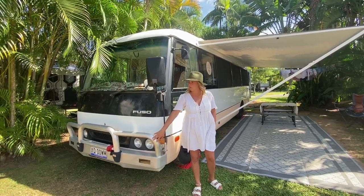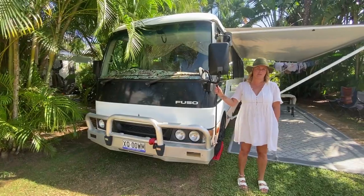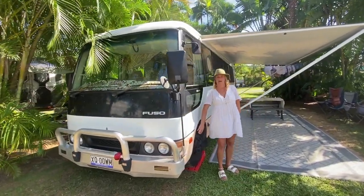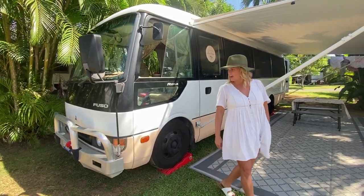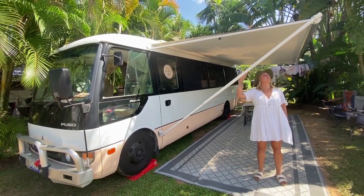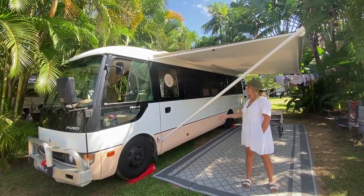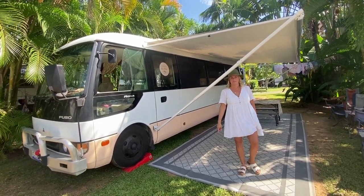Now I'll take you through the outside of our bus. We fitted a bull bar to the front just to give us a bit more protection while driving, and we've got a UHF radio connected with a heavy-duty antenna at the front. We opted to paint the bottom half of the bus salmon pink just to give it a bit of life. We fitted a 6-metre Dilla-roo awning and topped it off with a 6-metre outdoor mat – we wanted a big outdoor space we could use all the time.